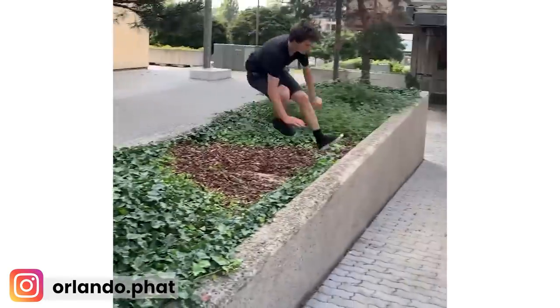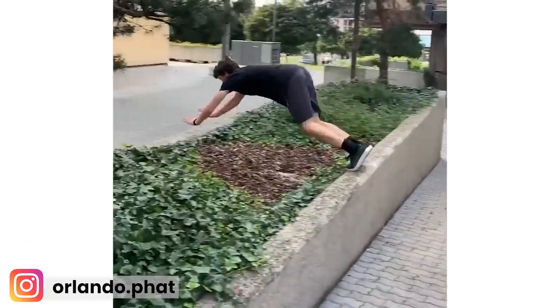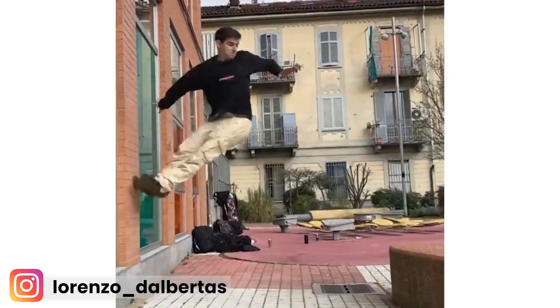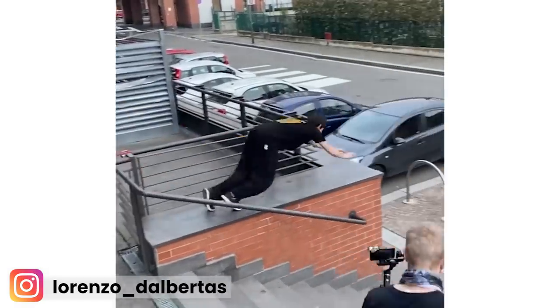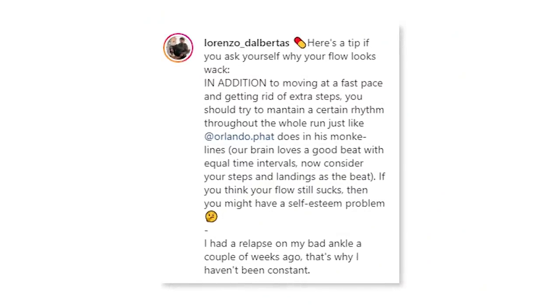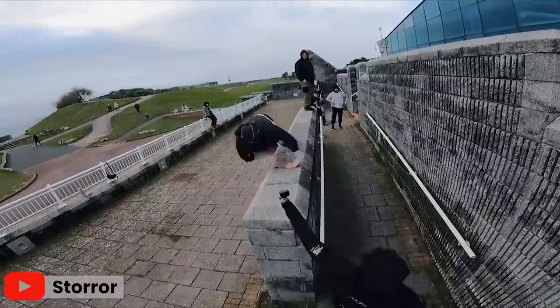Orlando's monkey style became apparent about three or four months ago when digging through his Instagram — a clip from April 22nd 2020 shows some of the early seeds of this style being planted. A lot of people have been DMing him saying 'monkey movement.' An athlete called Lorenzo wrote a really amazing Instagram caption all about monkey style, talking about how Orlando moves with a rhythm — considering footsteps and hand placements as like a beat of a drum.